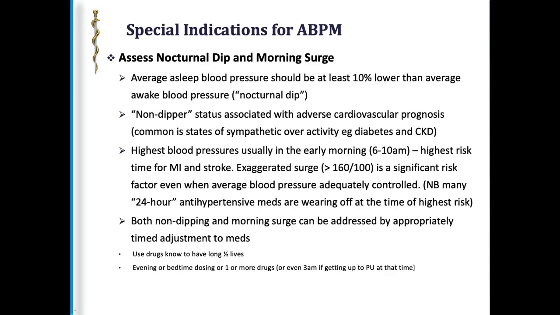There is a phenomenon called nocturnal dip and morning surge. It is pretty normal for blood pressure to come down slightly during nighttime. However, a 'non-dipper' is someone whose blood pressure does not dip adequately at night. An exaggerated surge — where blood pressure shoots beyond 160/100 — is associated with a high risk for myocardial infarction and stroke and predisposes those people to other comorbid conditions as well. Non-dippers are associated with adverse cardiovascular prognosis.